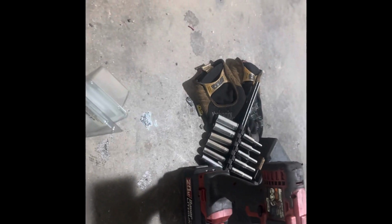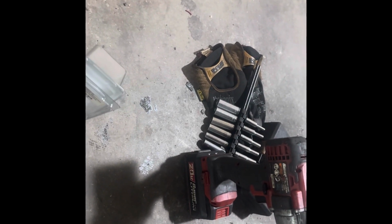Oh geez, let me probably do it faster this way. Super, super long. So that's the only part we need for that. So I'm gonna go ahead and get that off, and then we'll put it in a vise and we'll make it. All right, so stand by.